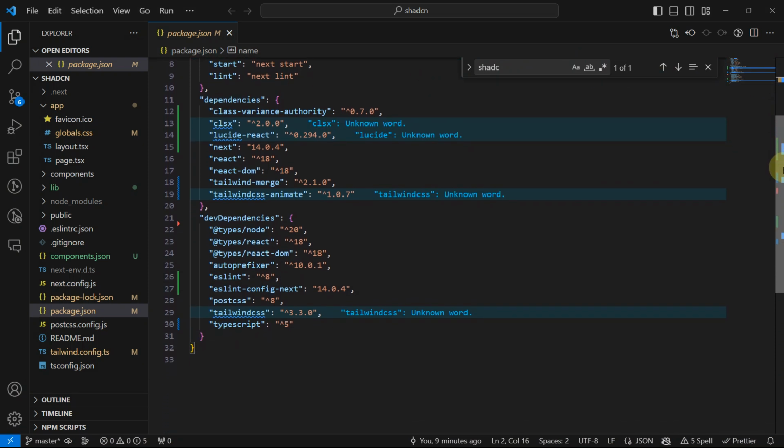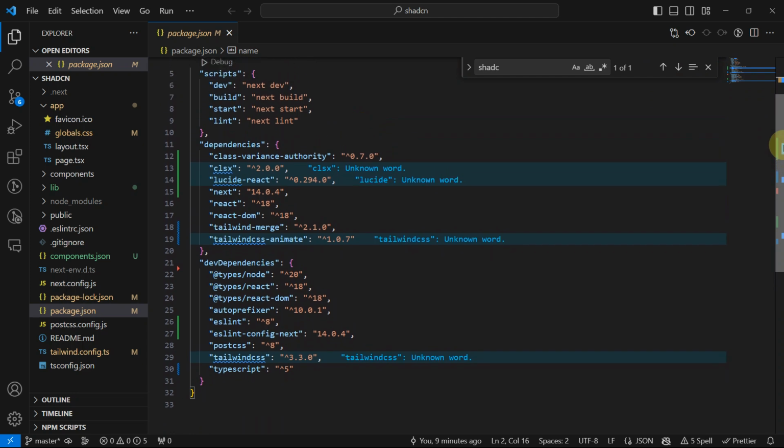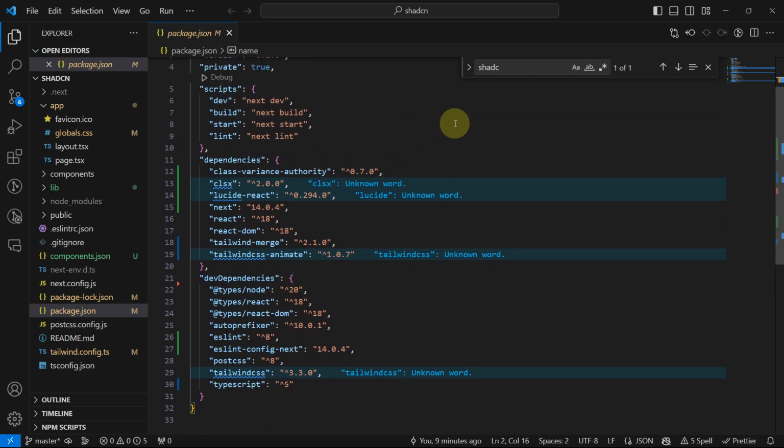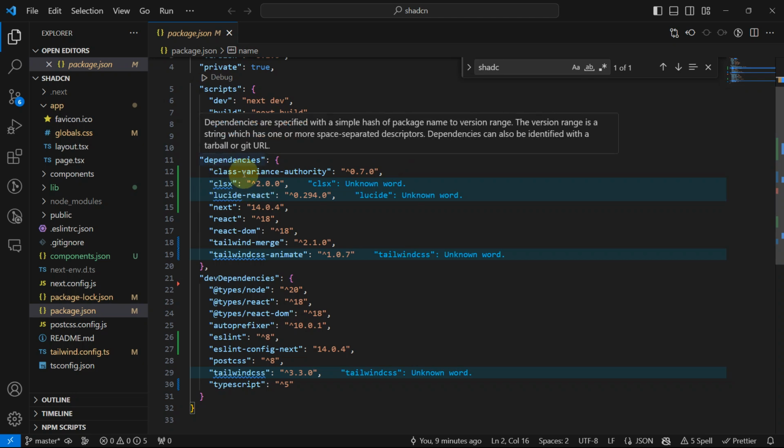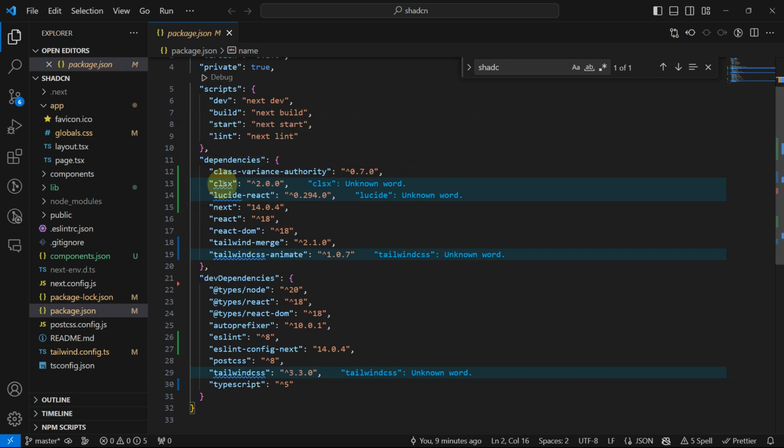Don't I have any other shadcn here in dependencies? Let me just check. Maybe shadcn/ui is installed in a different way. Let me assume that means you won't see it here. Usually when you install a package, you always see it here, but for now, let me just continue.